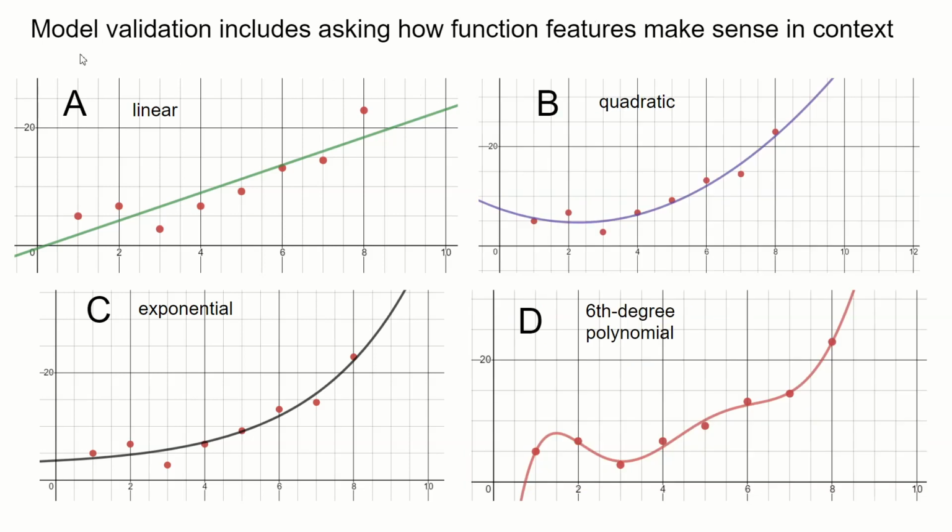So now that we know that you can't just look at numbers, you actually have to think about what makes sense in context, go back to your original context of the paper tube and decide, for the paper tube context, which of the various models makes most sense. And if you're not sure which makes most sense, at least try and eliminate some of the options.